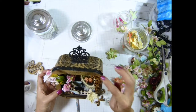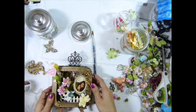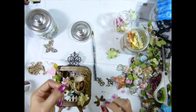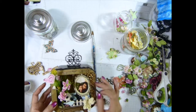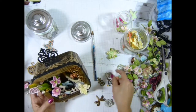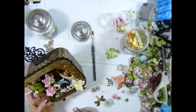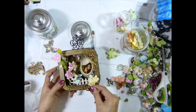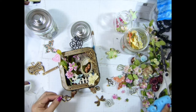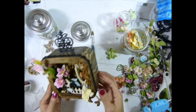I think I might just use some flowers right here, not much. And I might use some of this, I'm not sure. I like this one, the darker wood here, so I don't have to distress anymore. This one I wish I had darker wood. So what am I thinking that I want to put? Some of this right there on the tree there. Right there.